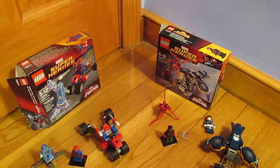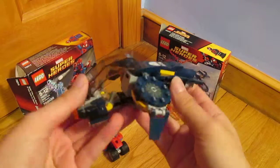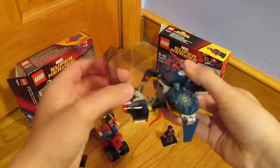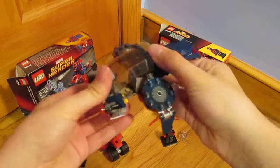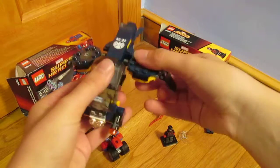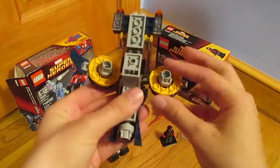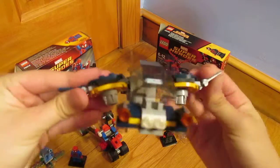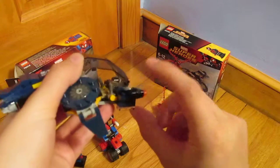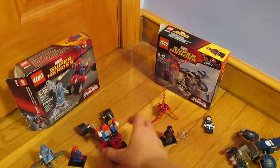Now let's talk about the vehicles. As for the Shield Copter vehicle, I'm not sure what to call it really, but it does have a lot of mobility. This opens up and down, and can go all the way up or all the way down. I like these pieces that have the turbines — that's really neat. These can also move up and down. As for missiles, it has these little ones where you push down and the stud flies out. I personally prefer those over the Flickfire missiles within the Spider-Trike set.